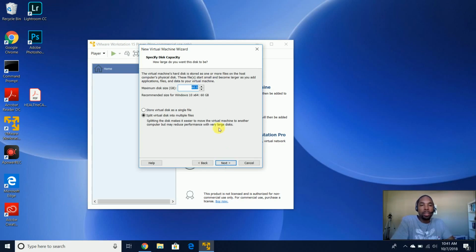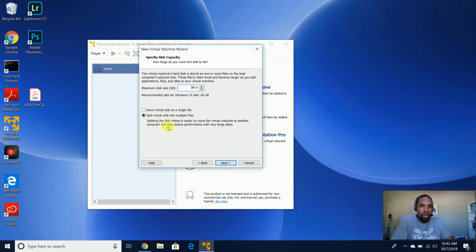Here's where we can specify the size of the hard disk. 64 is the recommended size, so we'll leave it at that. We're going to leave everything as the default. Here, you can specify if you want to split the virtual disk into multiple files, or store the virtual disk as a single file. It tells you the benefits and negatives of each.